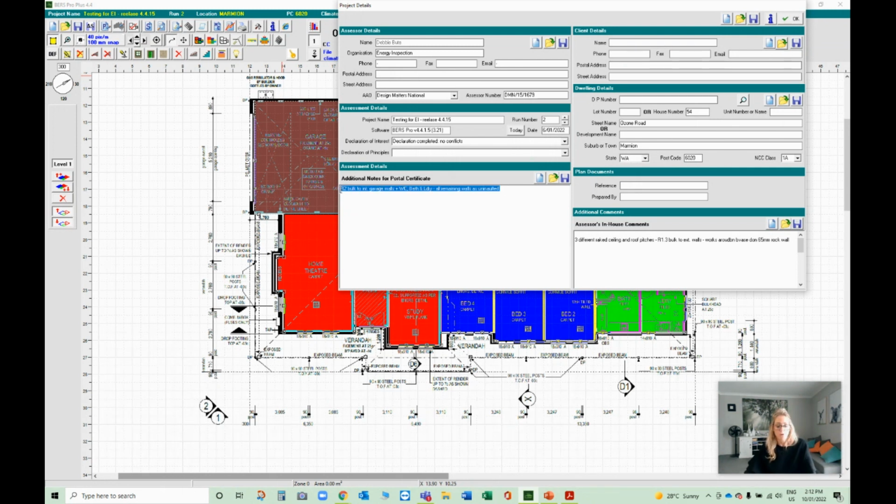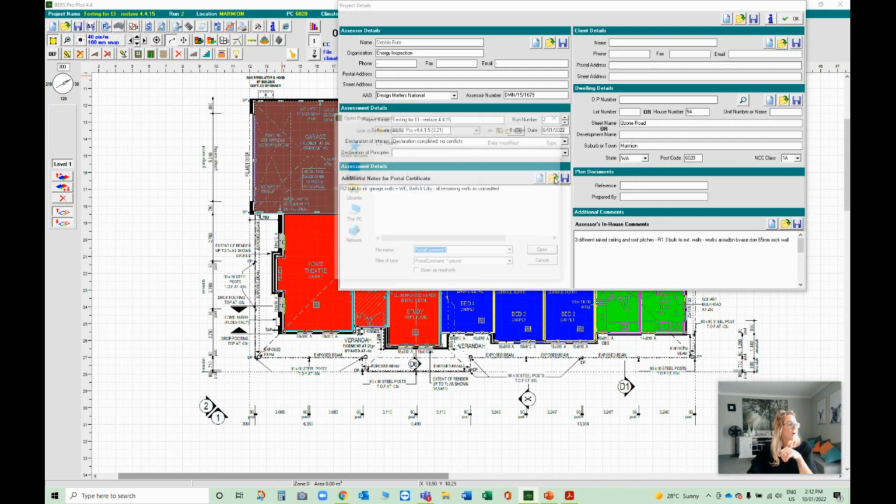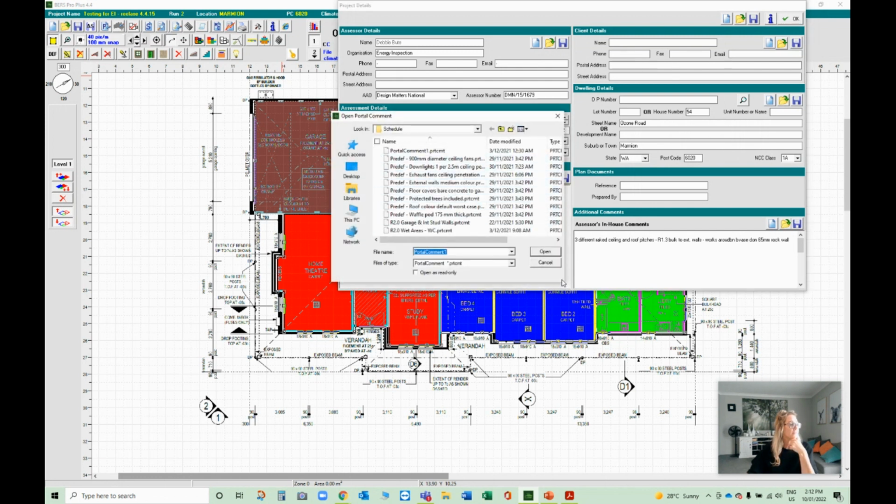So what we're able to do now is create a library of information. Why can't I make that bigger? Anyway. So let's have a look. I've already created this one.